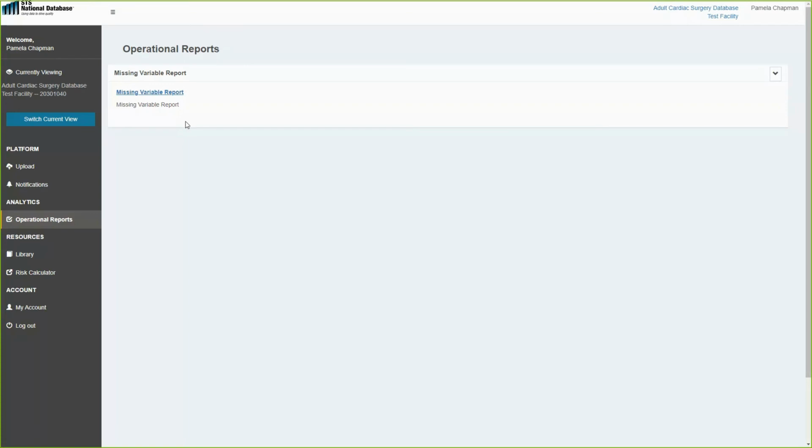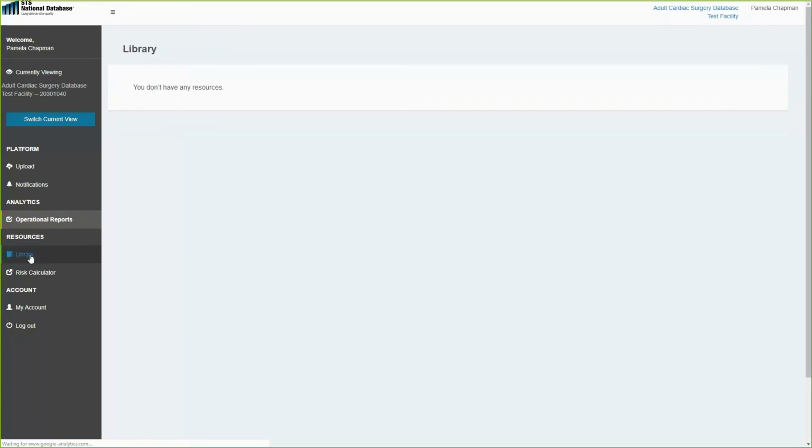Going to the resources section, the first section here is the library. Over time, you're going to see more and more resources in your library. These are going to be hyperlinks back to the STS website, so that we have one single source of truth. You'll click on those hyperlinks, and they'll take you back to the STS website, directly to whatever those individual videos, documents, or sections are.